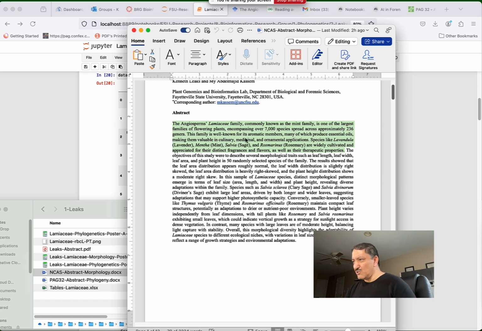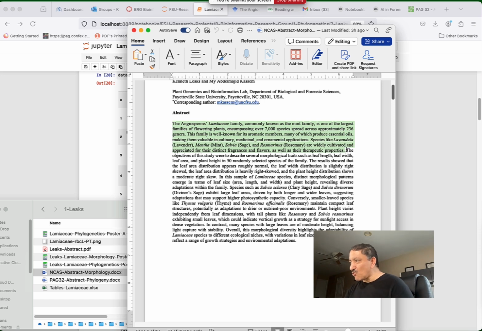This family is well known for its aromatic members, many of which produce essential oils, making them valuable in culinary, medicinal, and ornamental applications. Species like Lavandula, lavender, Mentha, mint, Salvia, sage, and rosemary are widely cultivated and appreciated for their distinct fragrance and flavors as well as their therapeutic properties. That's a very good intro.